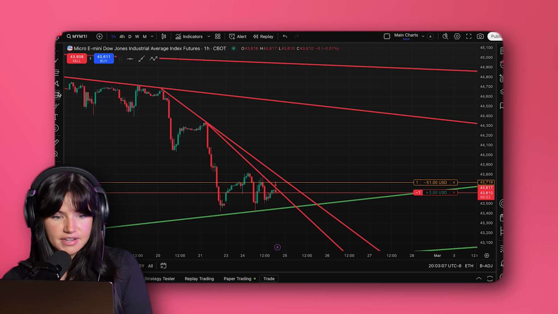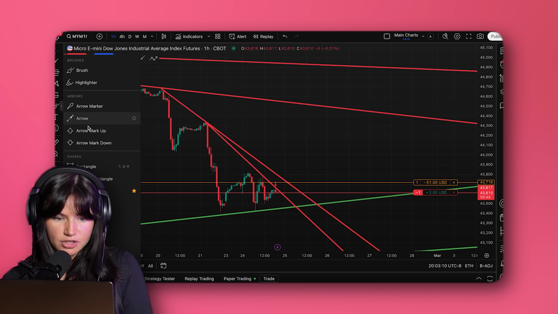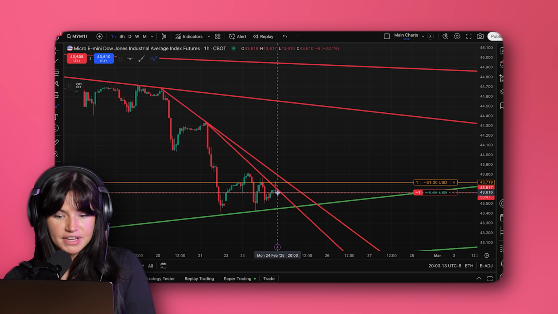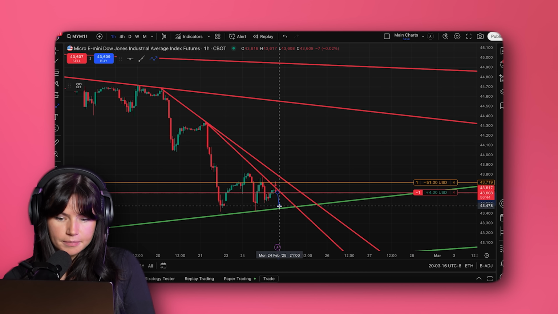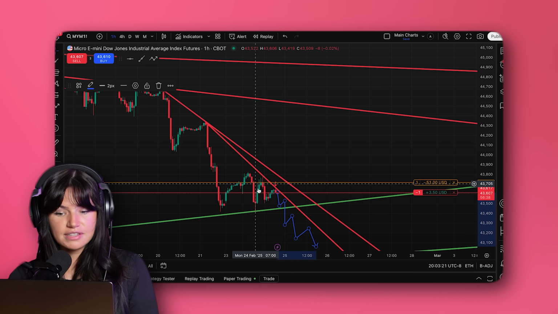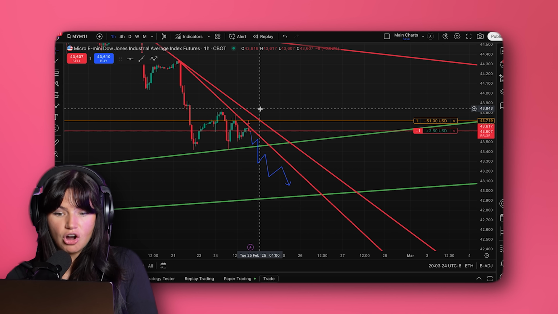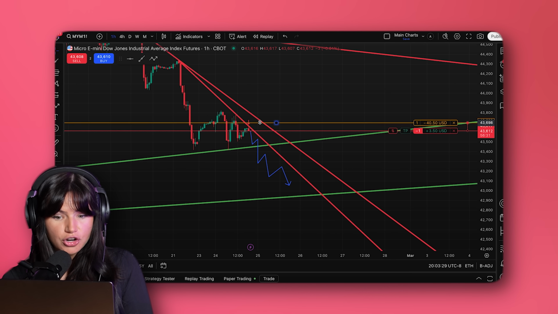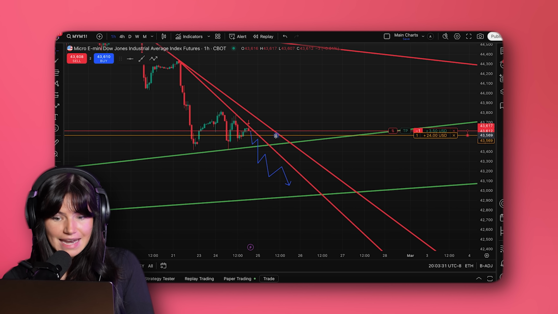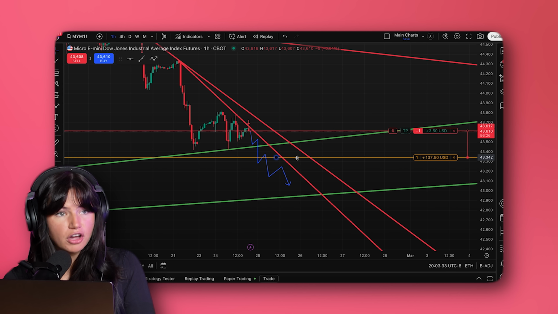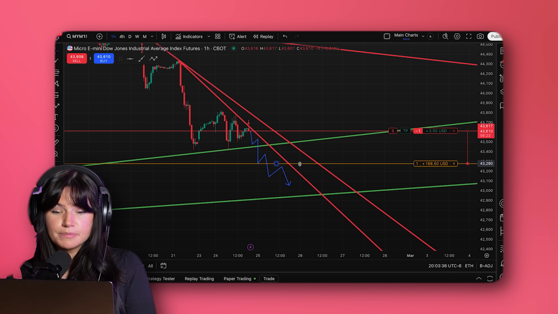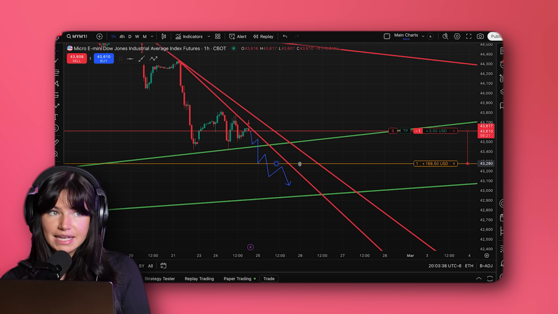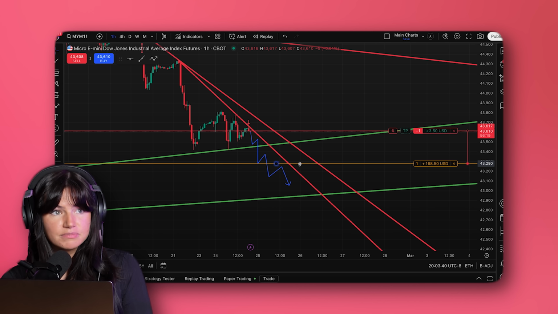If the price of the Dow continues in our favor, which I'll do a little path tool just to give you an idea, if it continues down, pulls up a little bit, comes up, comes down, continues along this downward trend line, we're able to take our stop loss and trail it into profit. So it's no longer at that negative $51. Now we trail it and we move it along that trend line. But as soon as price breaks the downward trend line that we're anticipating it to follow, then we know it's time to take that profit.